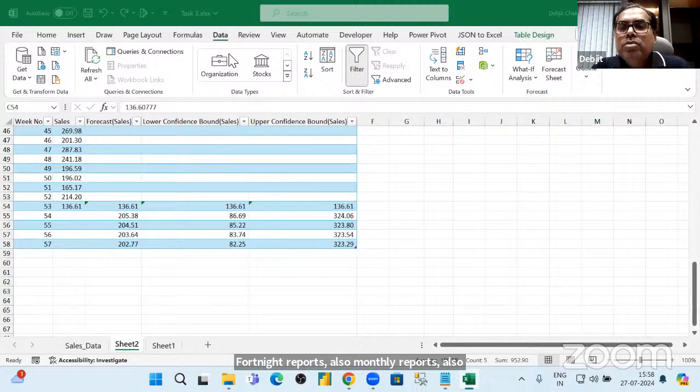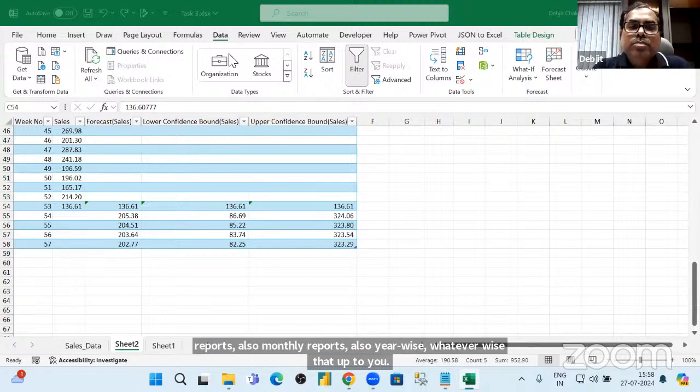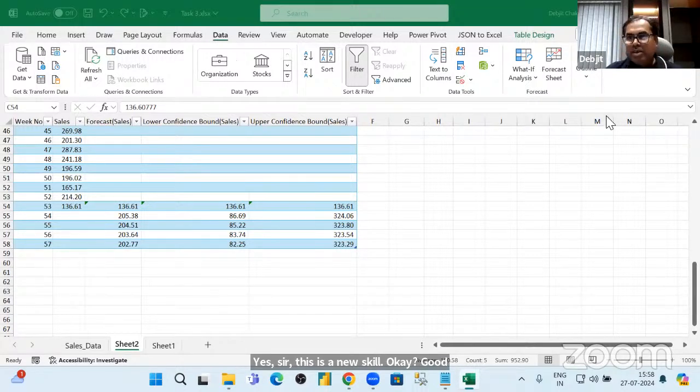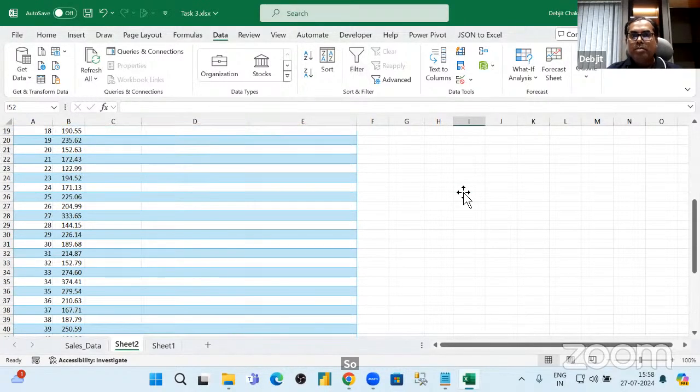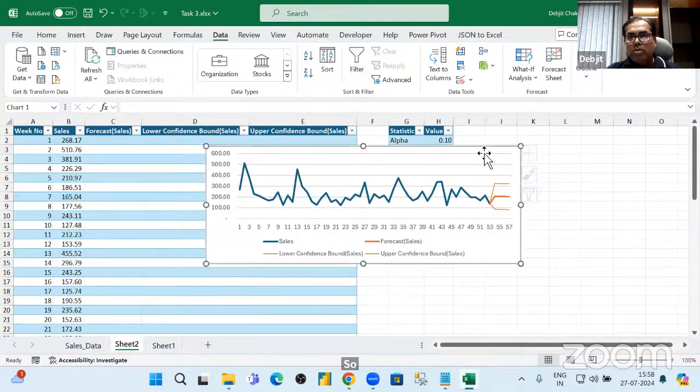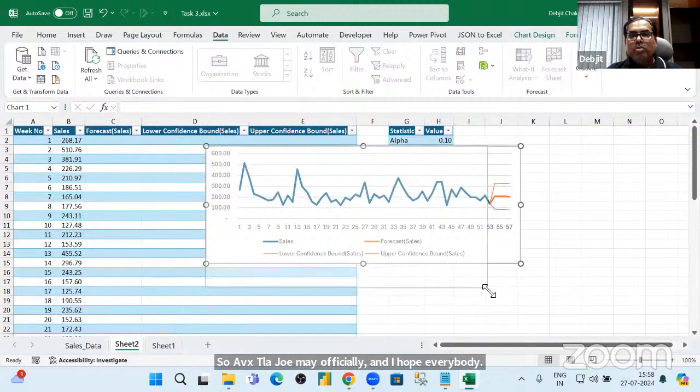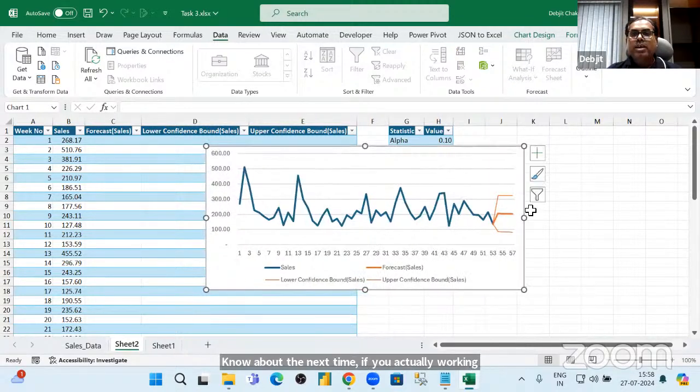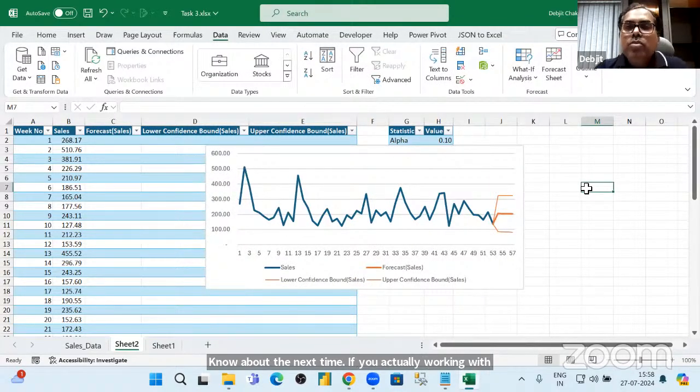Yes sir, this is a new skill. Okay, good. So this is also a skill that I shared with you, and I hope everybody knows that next time if you are working with this type of data, you can use the forecast sheet.